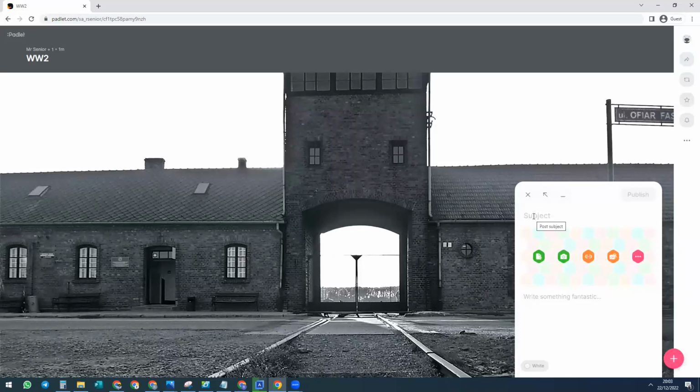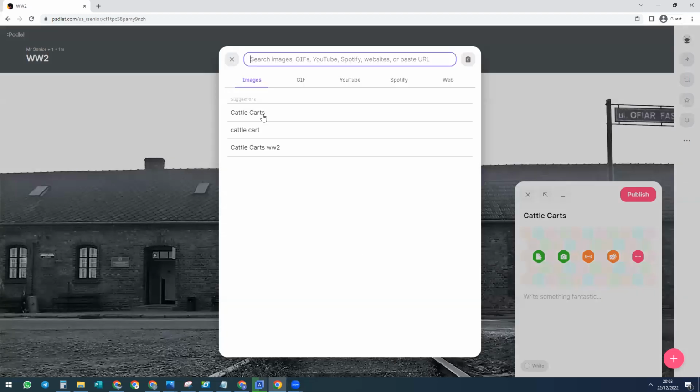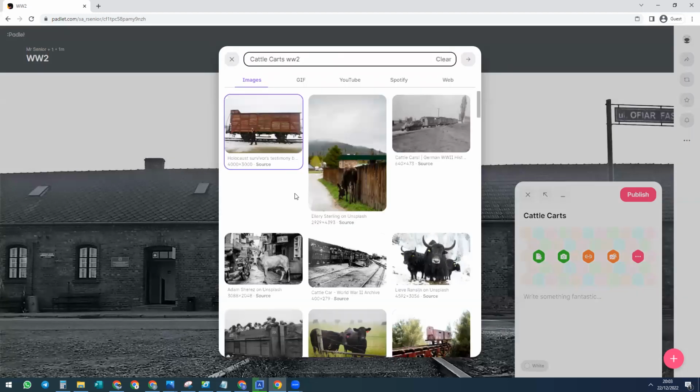And down in the bottom corner, I get a plus sign. And I want to contribute that I know that people were brought to the concentration camps on cattle carts. So I'm going to put cattle carts as a title. I'm going to select an image. I'm going to search for images.